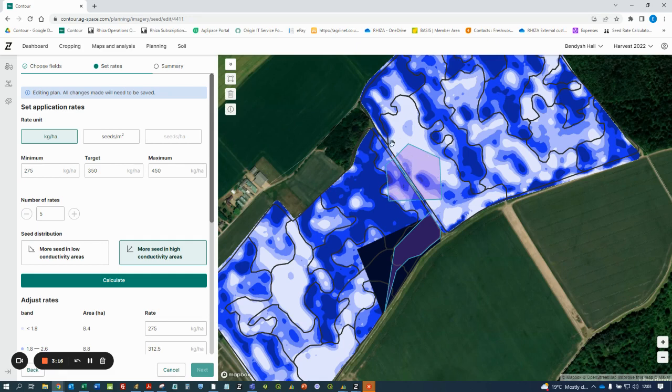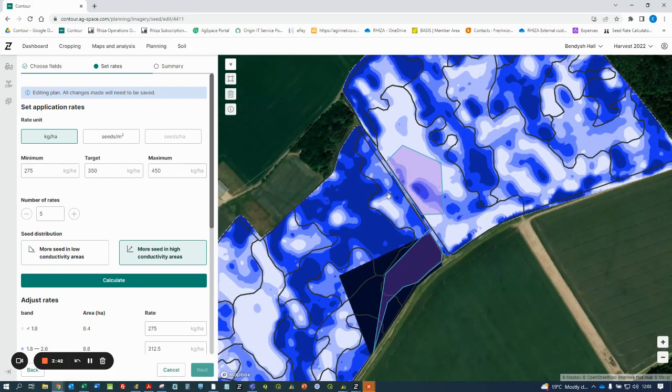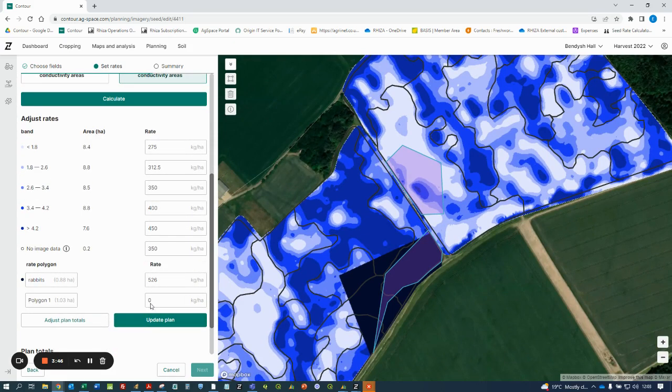If you add a polygon with two fields side by side and you go over the boundary into the next field, it will generate a new polygon for that field, and it will clip the polygon to the boundary, as you can see here. If I've done this by accident and I wish to remove a polygon in another field, simply click, so you end up with the orange dotted line, and then click delete, and that polygon will be removed from the plan.